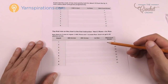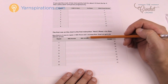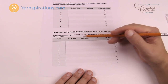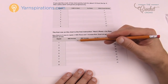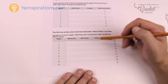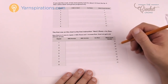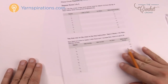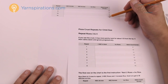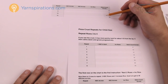We then pick up and move to the bottom section here, and this time it changes. There are going to be two half double crochet rows in a row, and then an increase, and that changes your count here to 24. So this time it's going to slow down, it's not going to grow as fast, because there are two half double crochet rows in a row before you do the increase. So you check, check, check, you've got 24 stitches, and then you do another half double crochet row, another half double crochet row, another increase row, and check. We want to get that all the way done until you get to the number of 48 here at the top, okay? That's where the cheese is going to stop, and that's where the bottom crust is going to stop, and then we're going to pick up the pattern from that particular point.